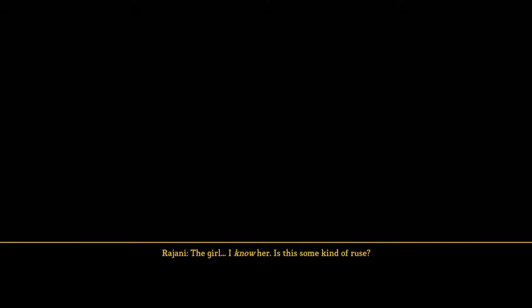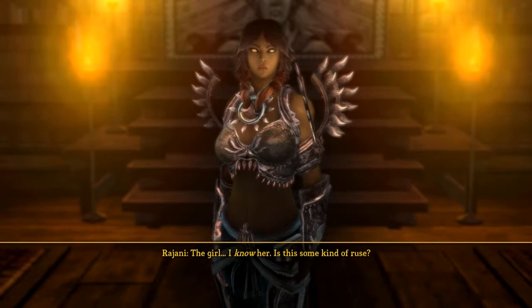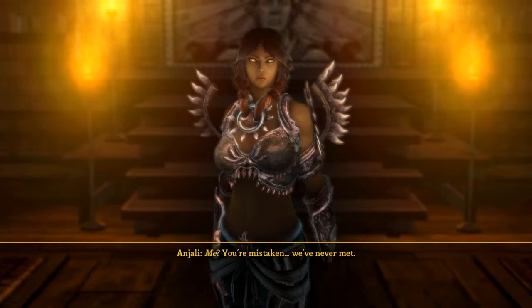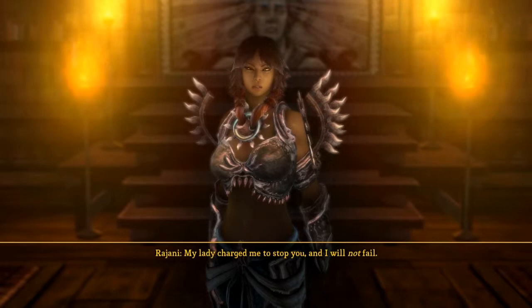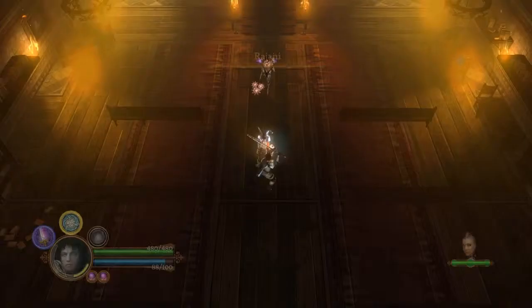The girl. I know her. You do? Is this some kind of ruse? I don't think so. Me? You're mistaken. We've never met. Whatever illusions you've spun, you won't break my resolve. Really? Not even with such a cruel trick. Why is it a cruel trick? My lady charged me to stop you. And I will not fail. Who is your lady?